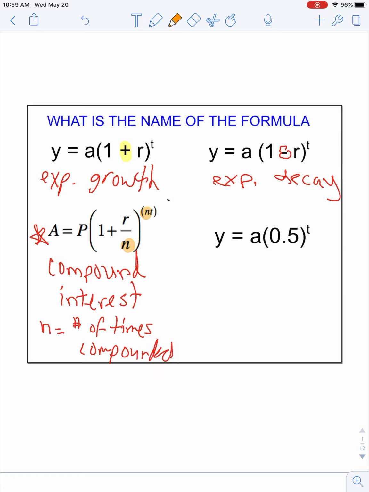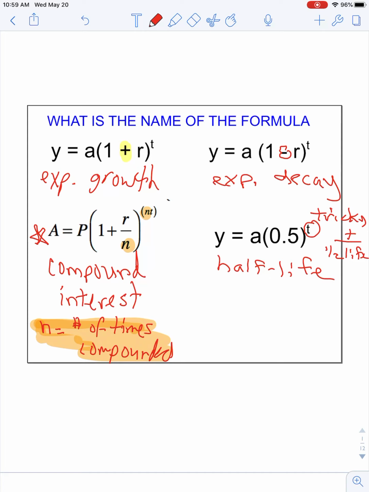Okay, the last formula right there is actually half-life. So again, look for those words. It tells you which formula to use, because this one right here will always say half-life. And it tells you what the half-life time is. Like something's half-life is 10 days. That means it cuts in half every 10 days. Okay, and remember that this t right here is tricky, because you have to take the time and divide it by the half-life time.